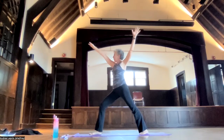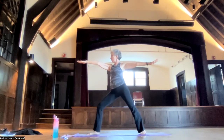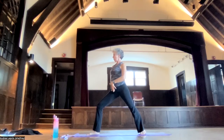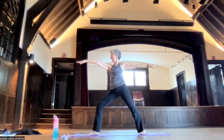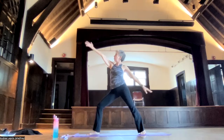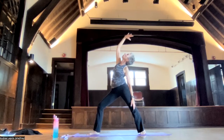And exhale and come into warrior two. So just reassert from your feet, up your legs, lengthen your tailbone, lifting your core, lifting your chest, relaxing your shoulders, and really find your strength in warrior two. Let's inhale here. Exhale, reverse your warrior. So my right hand came up, and I'm looking at my right hand to reverse my warrior.